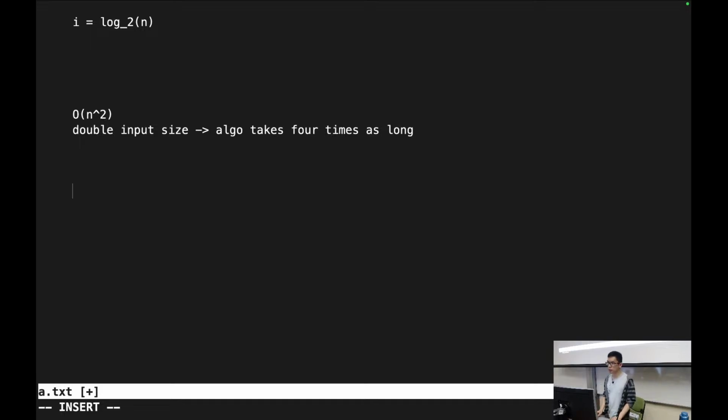So here's my question to you. If we don't double the input size, but we triple the input size, how much longer is the algorithm going to take? Yeah, I'm hearing 9 times, which is right. The algorithm is going to take 9 times as long.